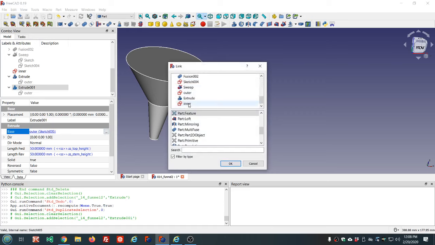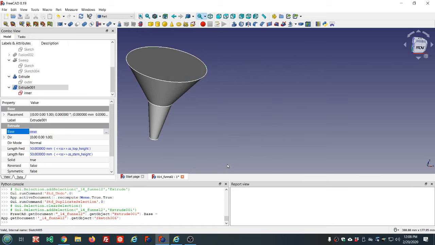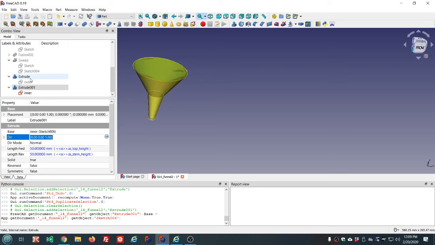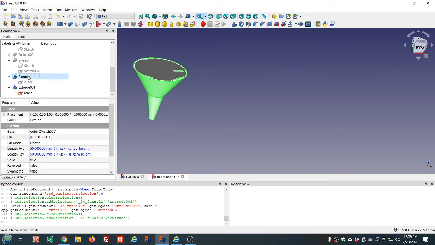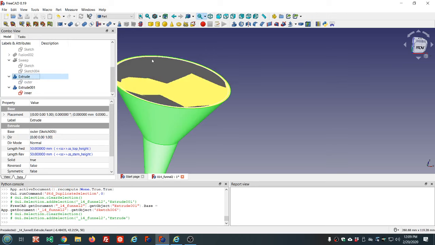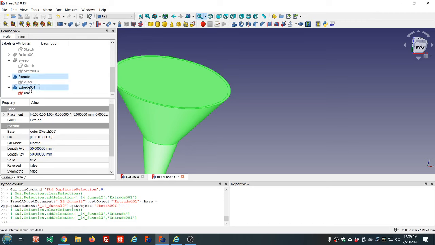Where's our inner sketch? So we're telling extrude 1 to use the inner sketch as the base, the one I deleted foolishly. Alright, now we should be able to do a cut. Cut the inner from the outer.